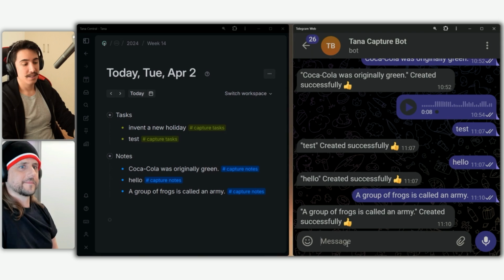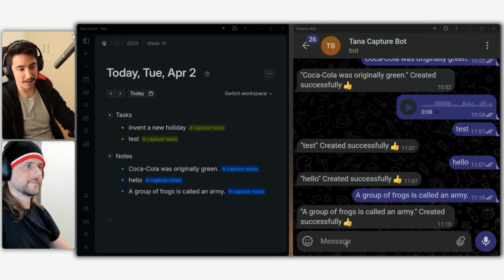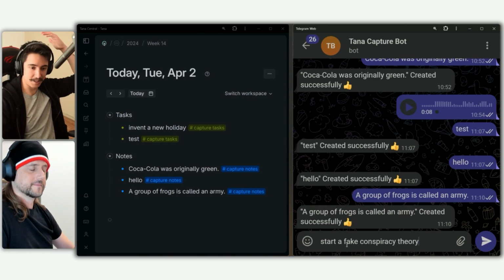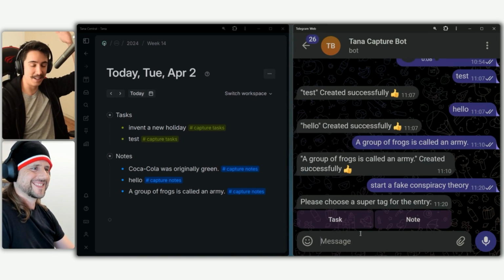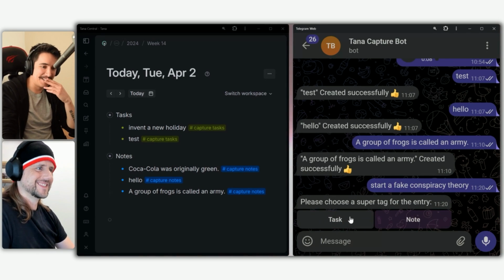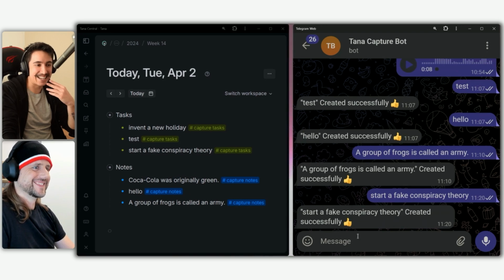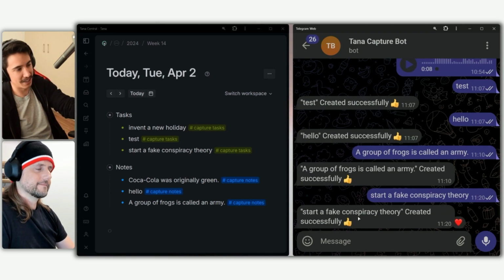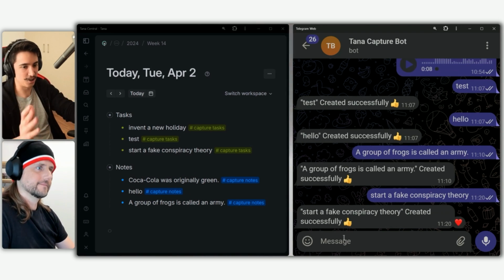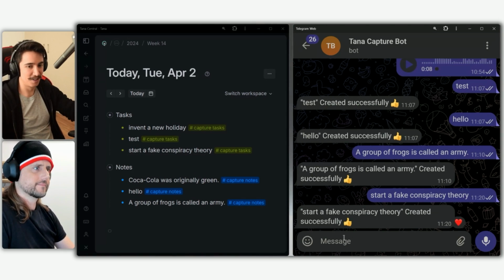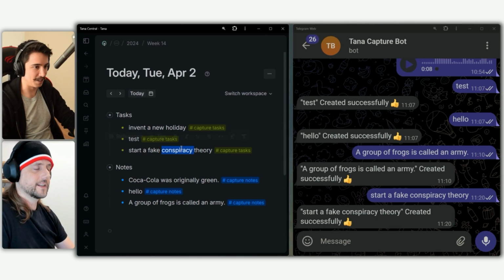I have another example. It's super cool, the fact that you can just do things, right? Anything you want, start a fake conspiracy theory, you send it. I was playing so much with this. Obviously this works on the phone, right? The demo I'm doing is just so that I can show it, but just going on the phone, writing what you want, and having these nice buttons that you can just press. As you can see, it's very instant. It just goes there.